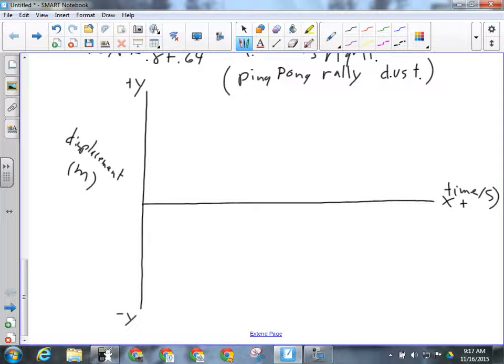What do we call the numbers on an axis or a graph? Starts with S. Sometimes you step on one and it tells you how heavy you are. A scale, okay? A scale is a measuring device. On a graph, it's a measuring device that tells you how much is going on here, all right?